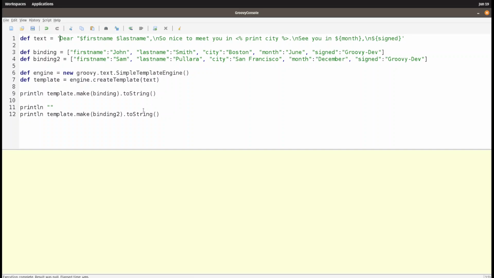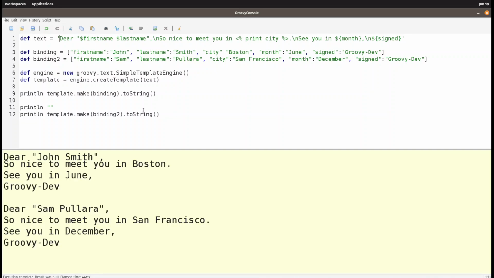Now, in a real example, you might be doing this template and dumping it out to, say, a REST request on a web server, or dumping it to a file. But for the sake of example, I'm just going to print it out.